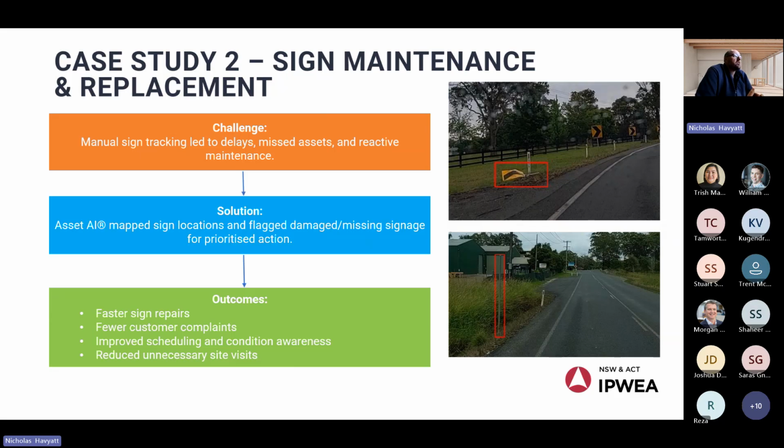Straight away from these signs, you can work out what's going on. The top photo, you can see what the problem is. You need a post, you need a sign, you know what sign. The bottom one, there's a post there, but there's no sign. So amazing how much of that technology picks that up. Yes, you still have to go and figure out what sign that is, because it doesn't show you.